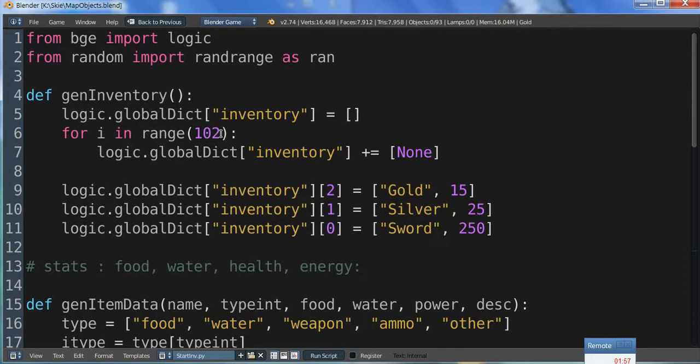Now this is good if you have a limited or static amount of inventories, like in Harvest Moon, where you had your inventory, the chest that was in your house, and at some later date a refrigerator. And I think even an armoire or something like that, some French thing, which is perfectly fine. Now if you have something closer to Minecraft where the player can put down as many treasure chests as he wants, then you might want to create a dictionary of inventories. But I'm going to do it this way because I find it easier.